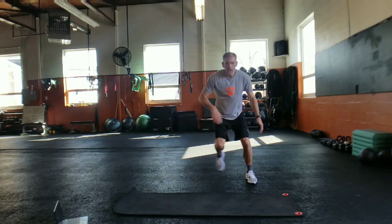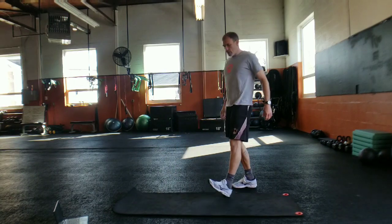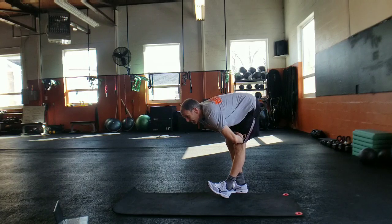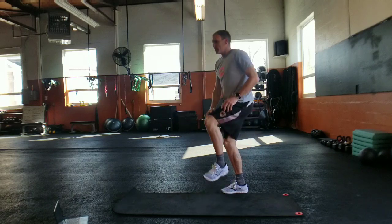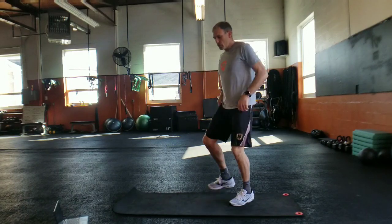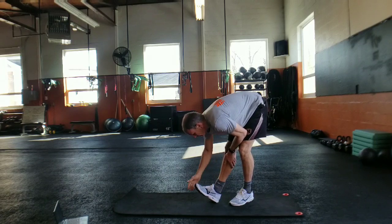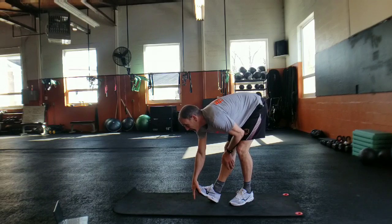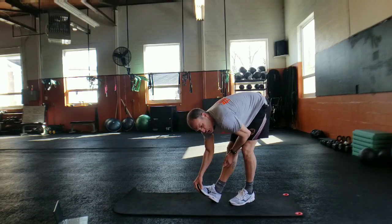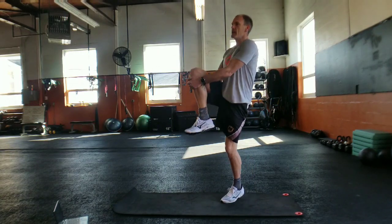3 seconds. Chest to knee. Knee to chest is next. Heel down, toe up. Chest down to that knee. Knee up to the chest. Grabbing that toe, get that Achilles a little extra stretch. That feels all right.